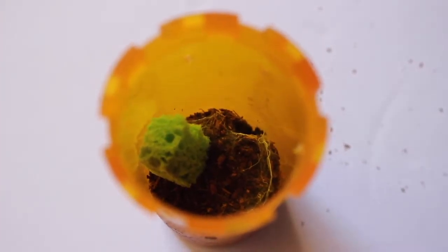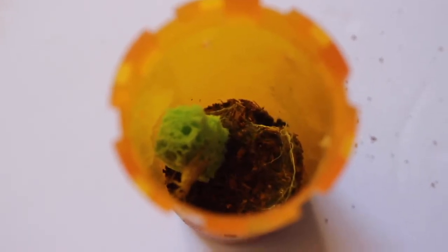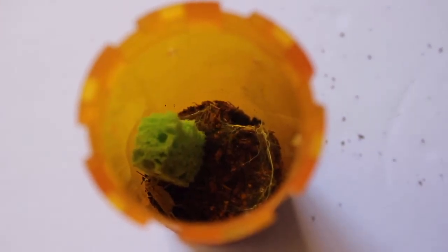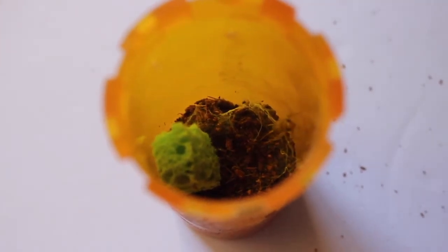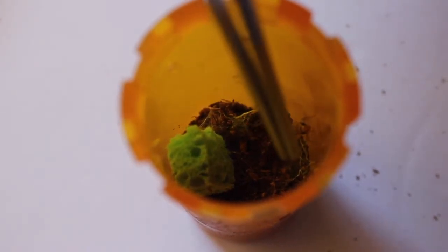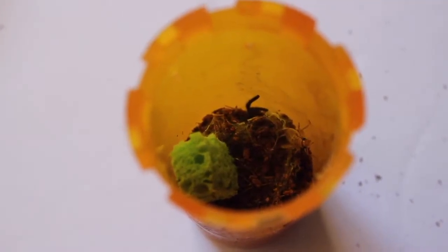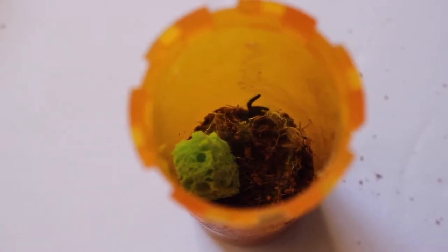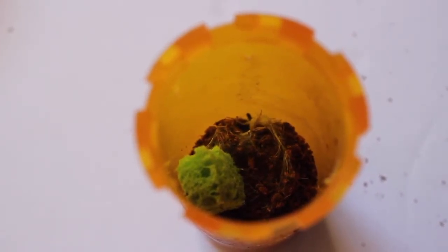This first one is one of the OBTs that we're going to be using for our OBT project. We just dropped a little mini cricket in here, and it took a while for this one to eat. So we pushed it around with the tongs a little bit so it would go towards the opening where the OBT had made its home. This was before we got equal housing for all the OBT slings, so that's why you'll see some of them in pill vials and others in sauce cups. You can see the OBT pokes its head out a little bit, and with a little help it grabs it and slowly drags it down into its burrow. Awesome takedown.